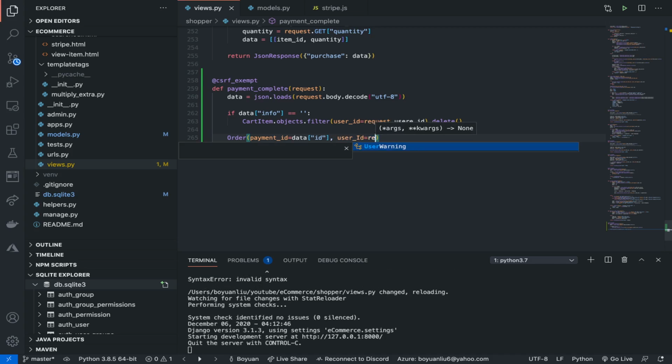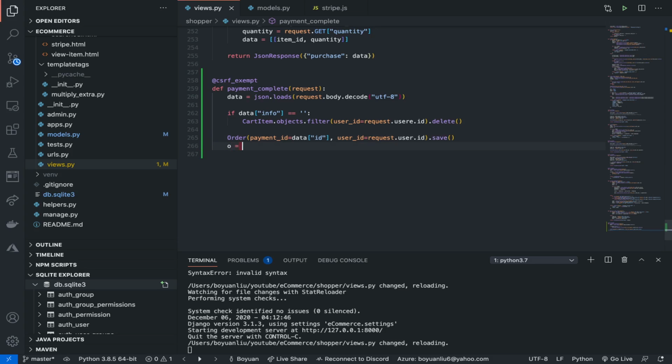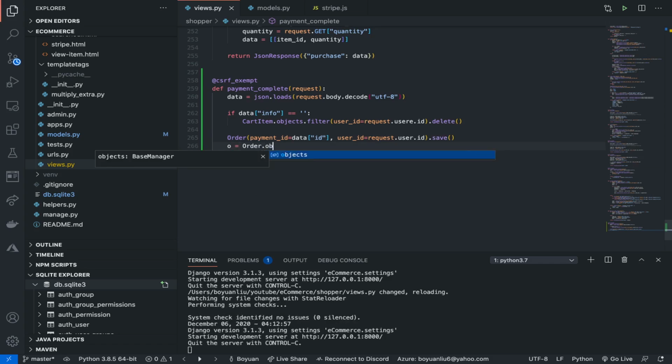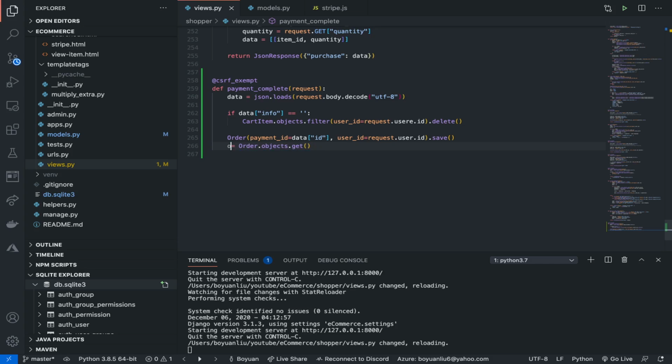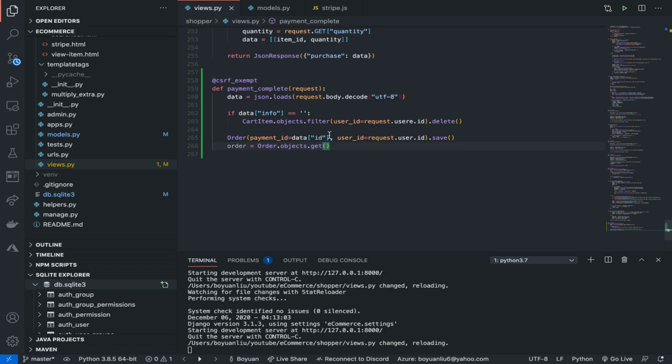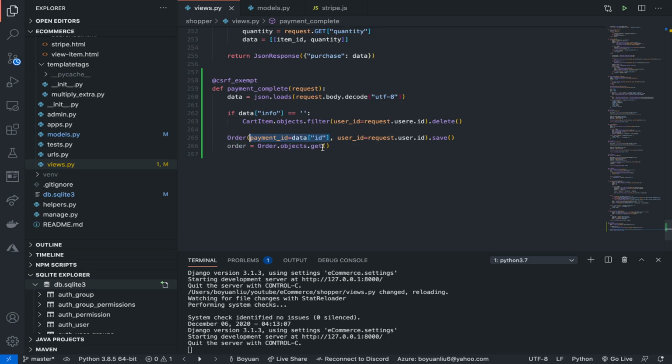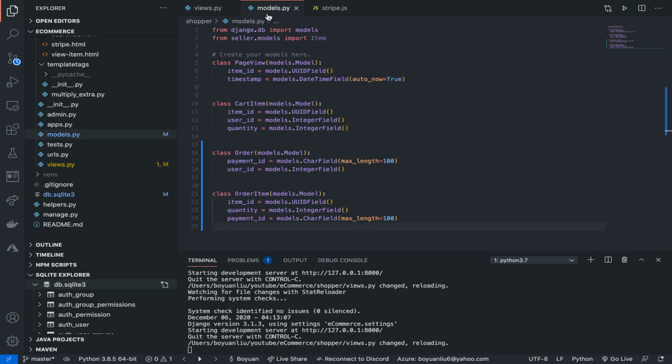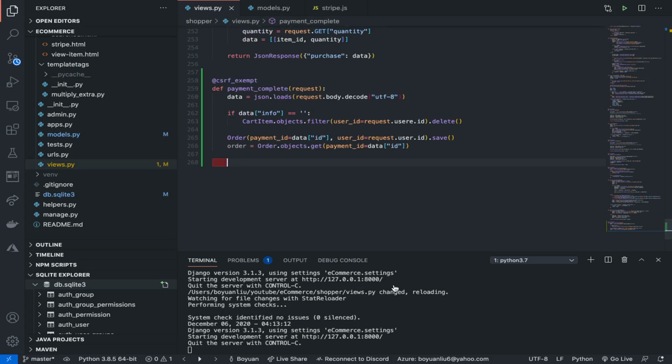User ID is just request.user.id. And let's go save it up. Let's go ahead and get it. So o equals to the get order. Just type for order.